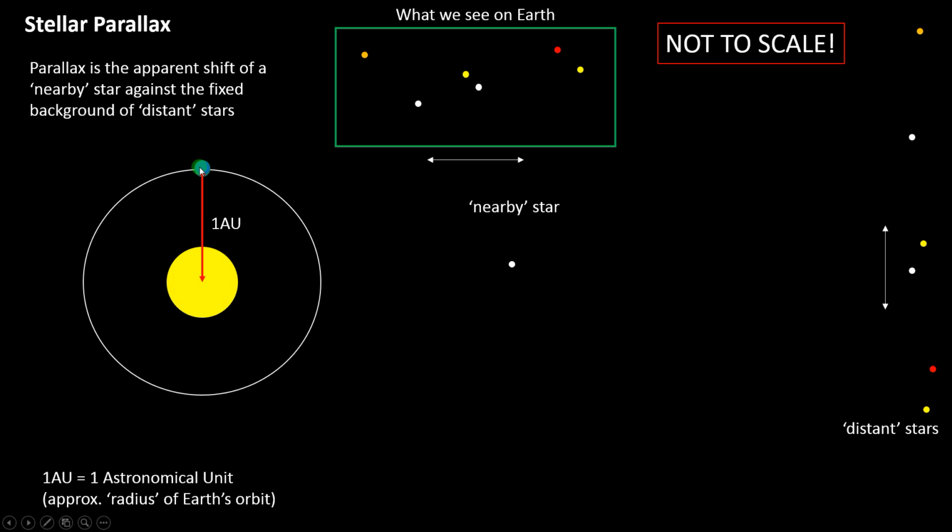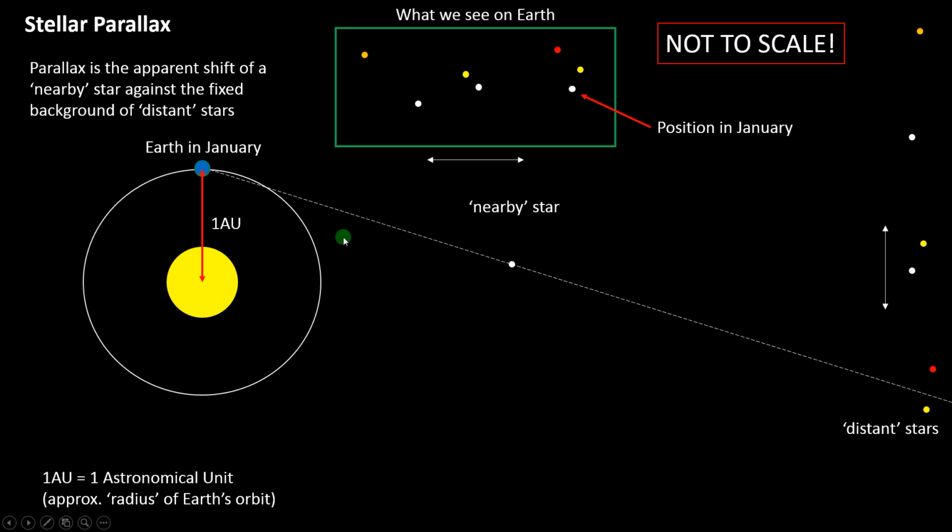So what we do is we have the Earth in one position. I'm going to run the animation and show you what happens. We have the Earth, say, in January, and then this dotted line shows us where the nearby star appears in comparison to the distant stars. The dotted line runs directly from the Earth through the nearby star towards the distant stars. And you can see that the dotted line goes between the red and yellow stars here. That means that in the left-right sense, as from what we see on Earth, this is the position of this nearby star in January. We've put it on the diagram now and marked it so it's really clear.